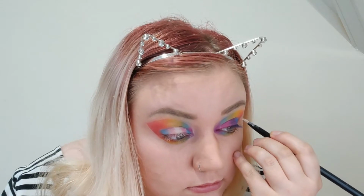Before adding lashes and mascara, I am going to just do a quick glitter on the cut crease. So first things first, I will need once again my concealer and the brush I used to apply it, just to make that glitter line. Don't worry if you mess it up, because it is just concealer, so you can literally just grab your brush and go over anything you've rubbed out.